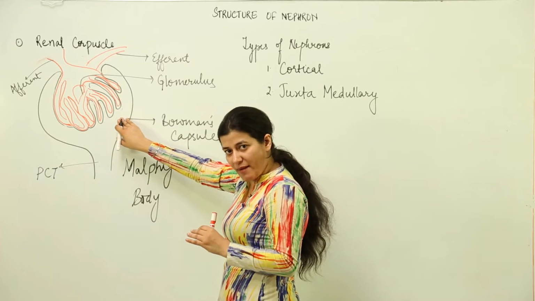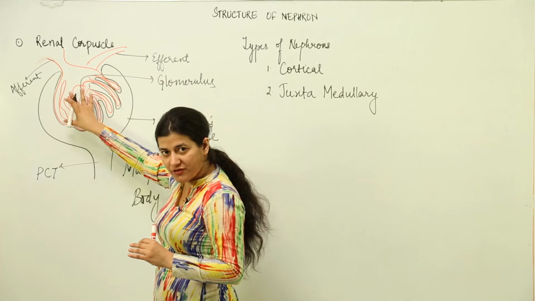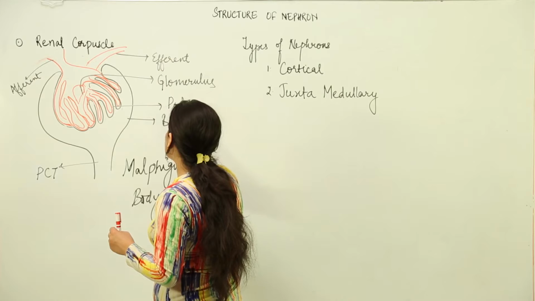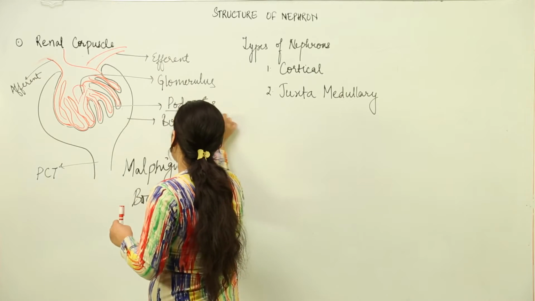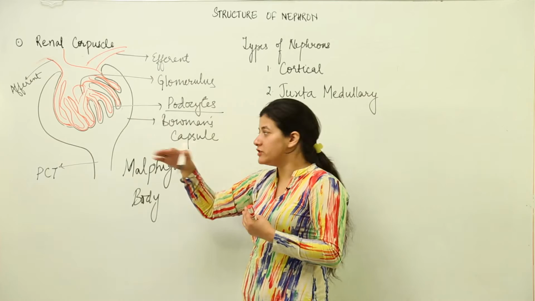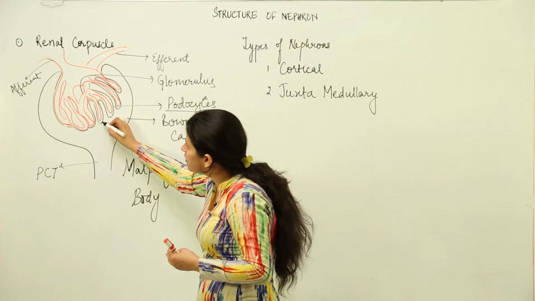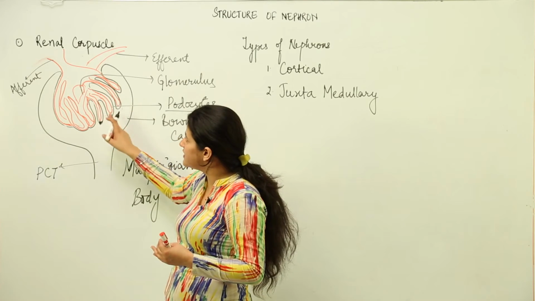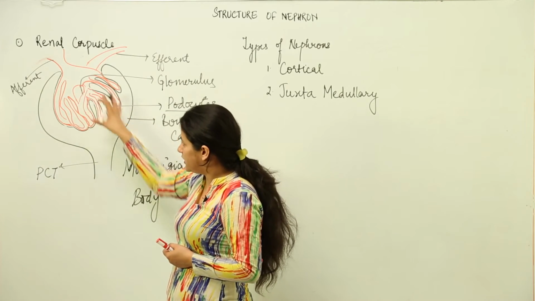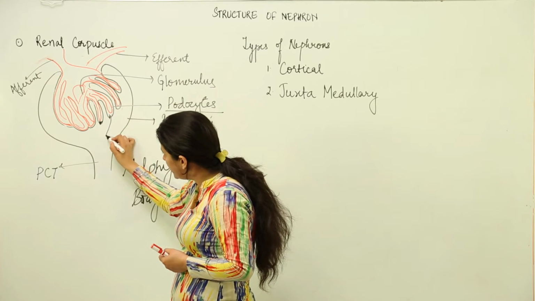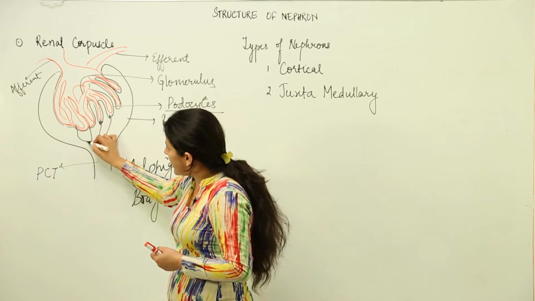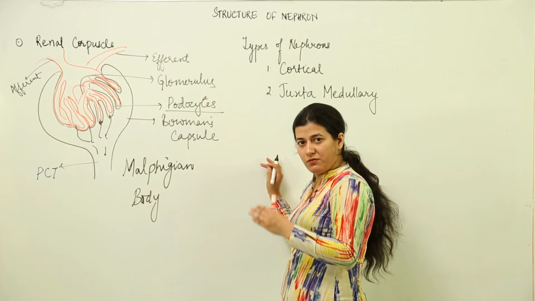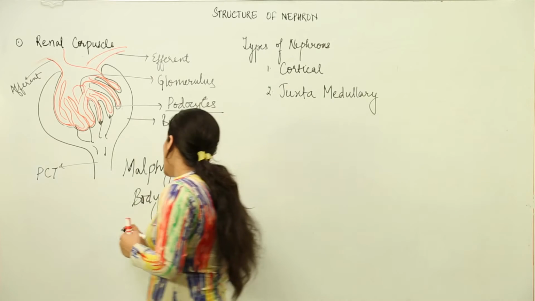So what you have to pay attention over here is that there is finger-like enfolding of the Bowman's capsule's epithelium, that is again squamous epithelium, and the epithelium of the capillaries, and it leads to the formation of podocytes. What are podocytes? Podocytes are slit-like apertures through which the ultrafiltrate enters the Bowman's capsule. So over here you are going to find podocytes, the slits, so that this filtrate which is present inside the renal corpuscle, the arteriole or the glomerulus, would fall into the Bowman's capsule and from there it would fall into PCT. This is what takes place inside a Malpighian body, because over here is the site of ultrafiltration.